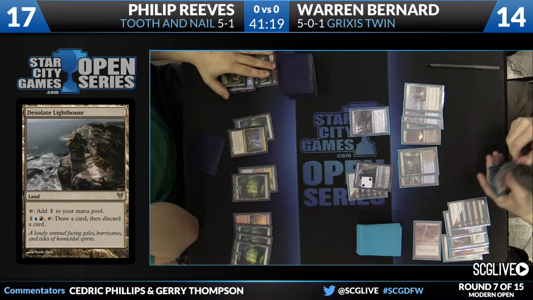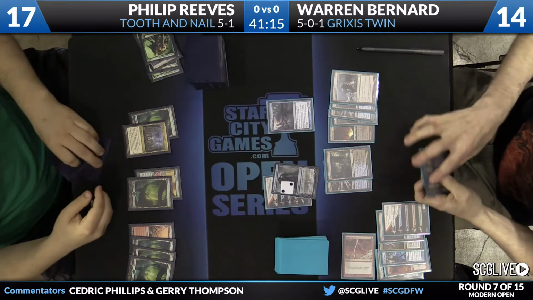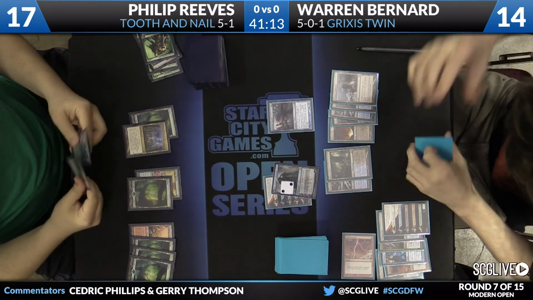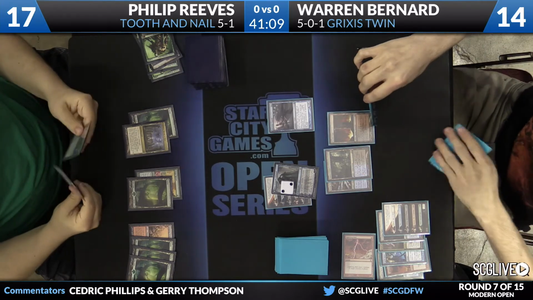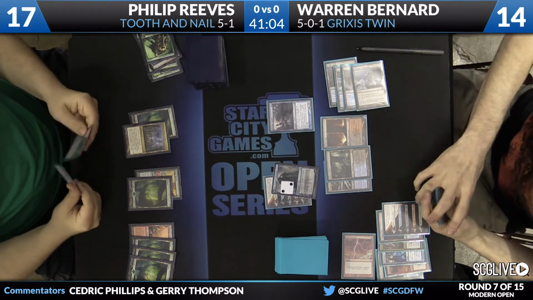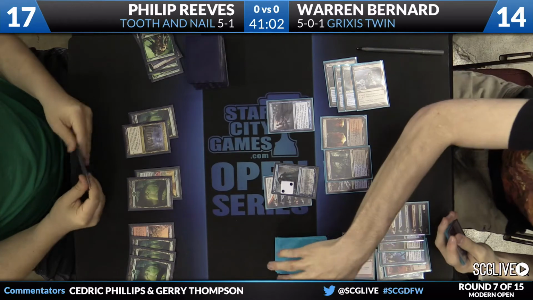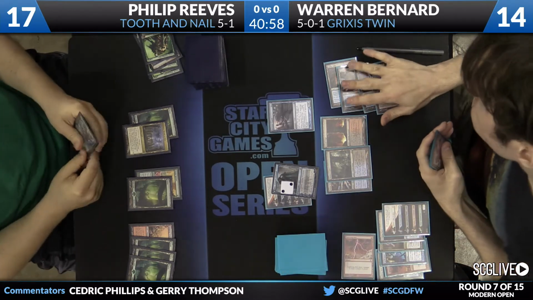Another draw. Is it a twin? Doesn't look like it is yet. See him checking the graveyard. It's actually a Snapcaster Mage. That's not bad. He really wants some sort of interaction, though. He can activate the Lighthouse now to try to draw into a twin. Didn't hit. Picked up a copy of Polluted Delta.